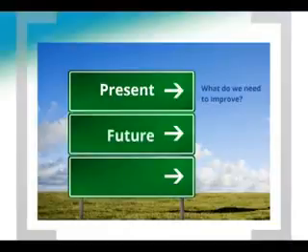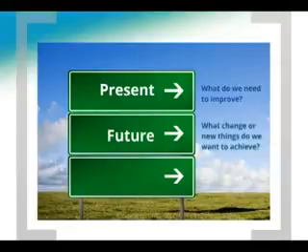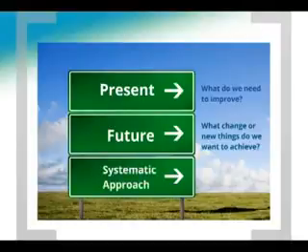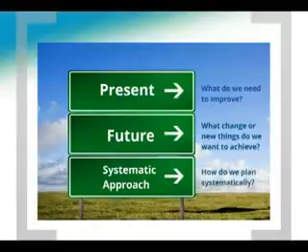Second, planning always involves the future. We look ahead and determine the improvement, the change, and the new things we want our cooperative to achieve. So from the present, we move to the future by going through a process of thinking and decision-making. So the third consideration involved in planning is a systematic approach. In planning, there are a series of steps we have to go through in formulating our plan. There is a system to planning, and we have to follow the system in order to make the planning process orderly and complete.